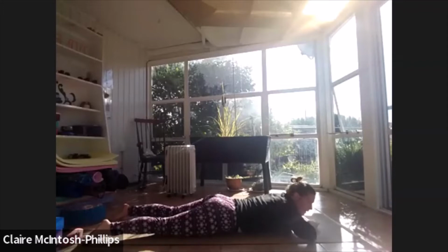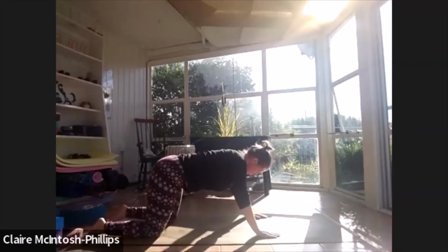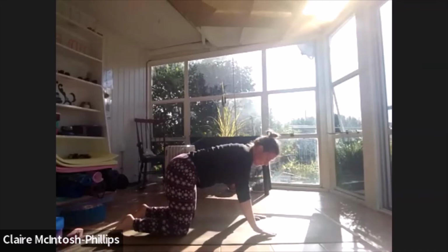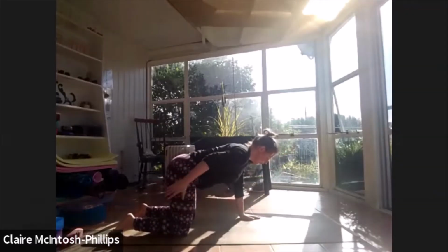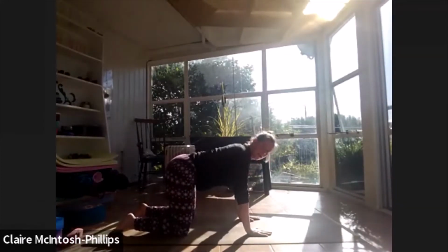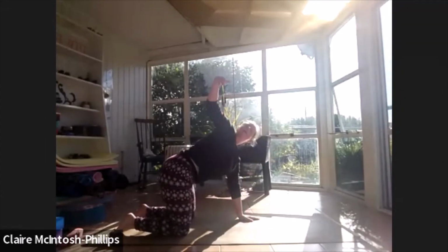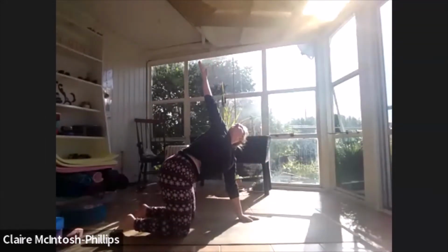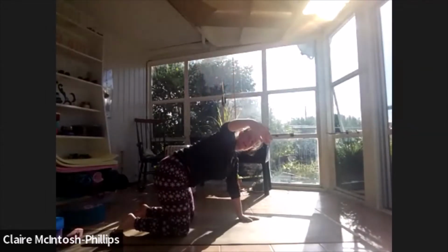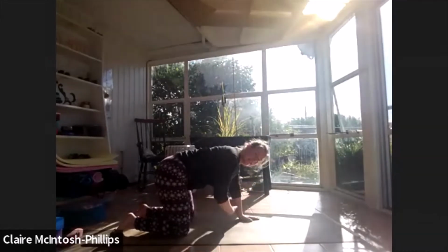All right, now coming back up to a tabletop position. Making sure the knees are under the hips, hands are underneath the shoulders. Placing the weight onto the left hand. As we inhale, lifting the right arm up, opening up through the chest. And as we exhale, we're going to bring the right arm underneath the left and bring the right shoulder and the right ear down to the mat.